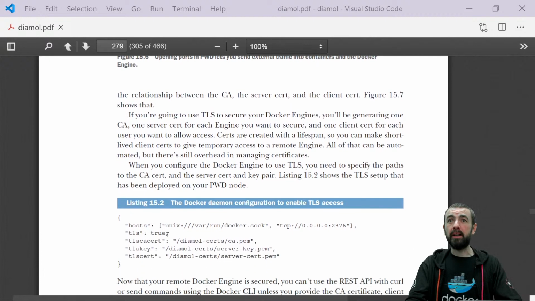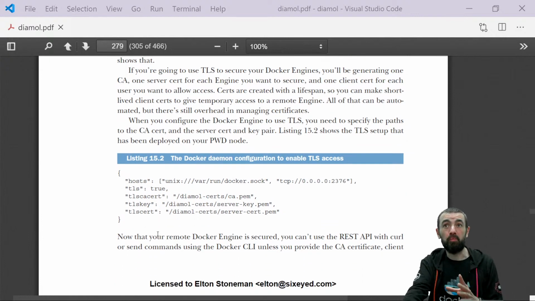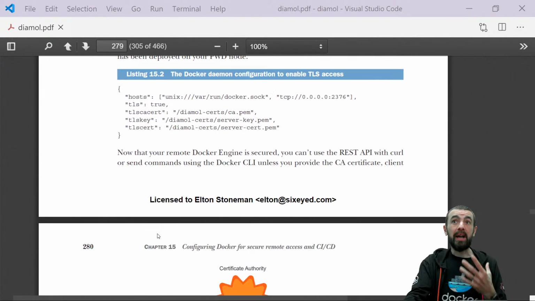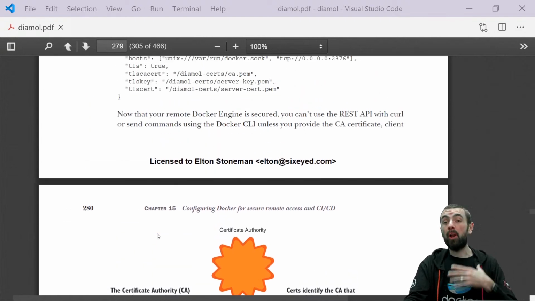Okay, so I've opened up my TLS port. This is the configuration that it edited, so that's why you don't do it on your own machine. You make sure you know what it's actually going to be editing. Now my engine's good, and I can connect to it remotely, and it will only allow me to do it if I've got a matching client certificate.